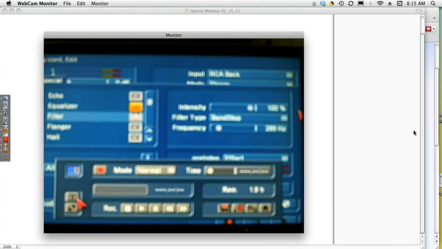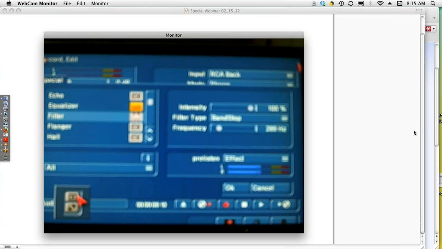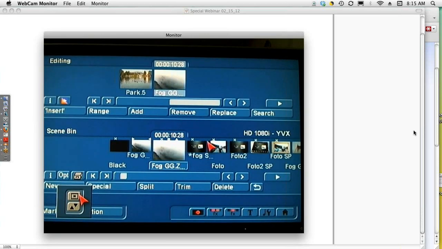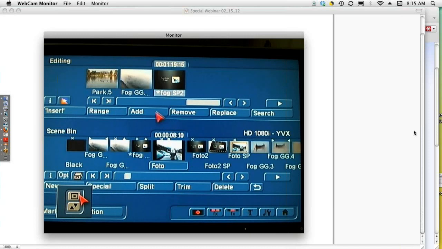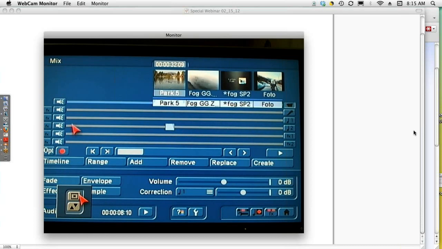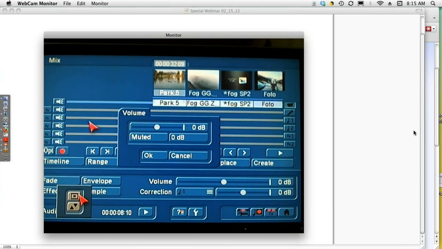And there we go. Now we're seeing the S4000 Pro. I'll add some more scenes. Okay, it's changed in the Bogart V4 operating system. When I come to Audio Mix now, the same button is here, but when I click on it, watch, it does something different. Okay, in Bogart, I have more options, and this is way cool.